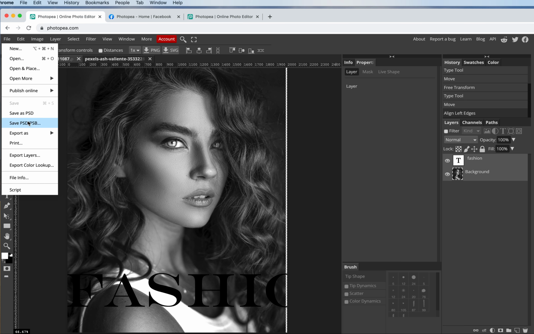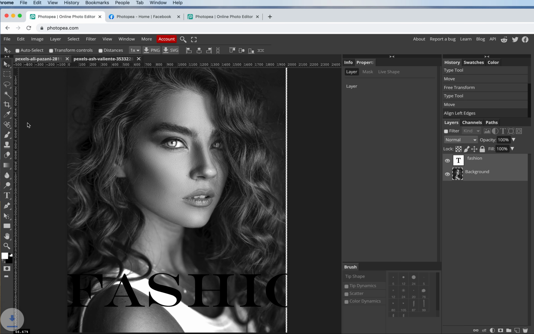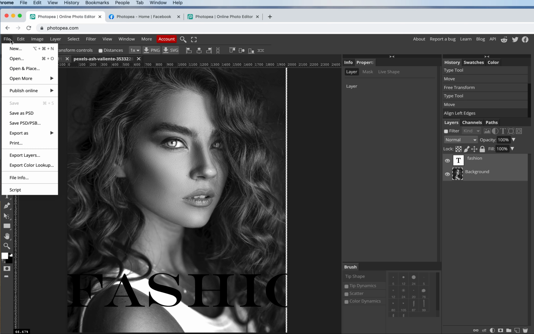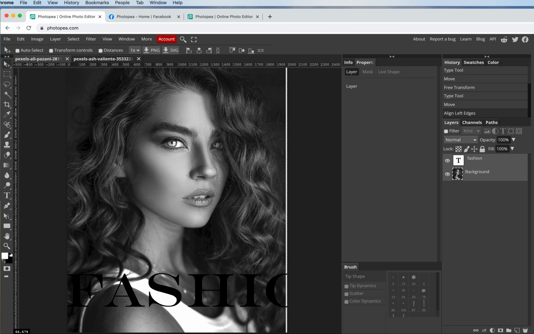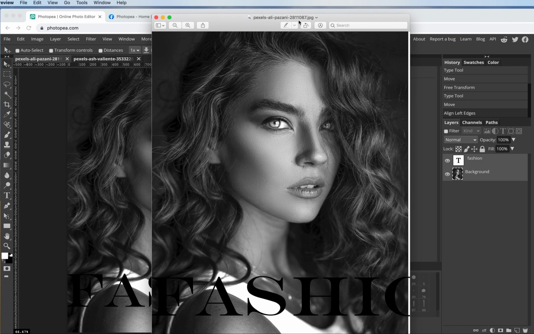When you want to save, go File, Save as a PSD. So if you're a Photoshop user, now what that's done is it's saved it as a PSD, so it's got my layers. So if I want to take that into Photoshop, I can have my multiple layers in this. Or I can go File, Save as, Export as a JPEG. Okay, and it will tell you what quality you want, and what file extension you want, TIFF, BMP, GIF, PDF, whatever you need, it's all there. And just save it, and it will save, and obviously I'm working on a Mac, so I've just downloaded that, and there is my image.